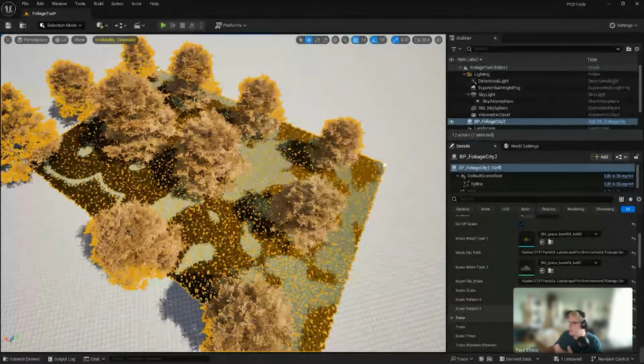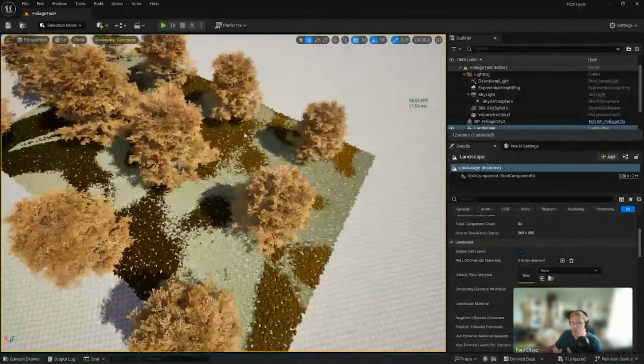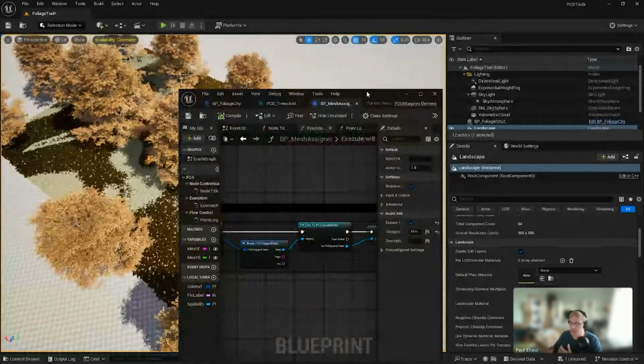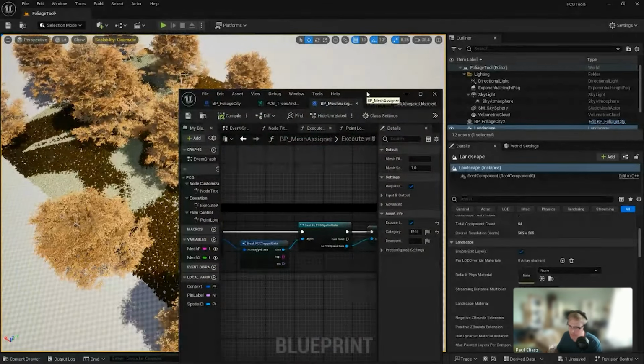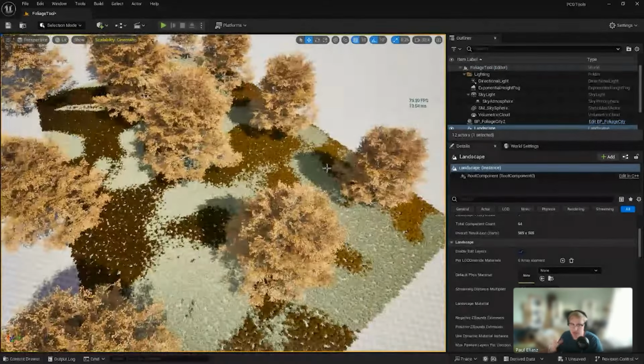So that's why PCG is very powerful, because it gives you the opportunity to load things up in such a way that it can really work in your favor, because you can also be creative in that section too. So yeah, that's pretty much what I can say about PCG in general.